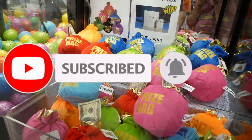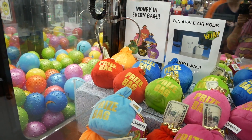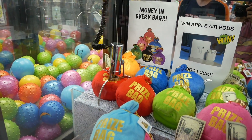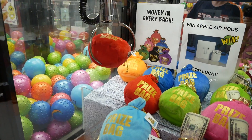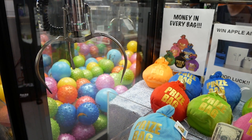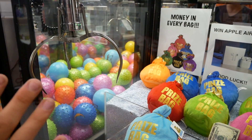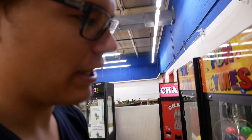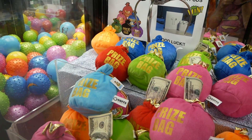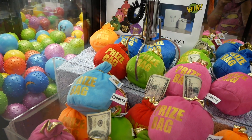I'm looking at this red one right in the front — it looks like it's in a perfect position for the claw to get around it. Going right there — here we go! Come on, red prize bag! First try! Nice, we got it on the first try! Here's a tip: when going for a prize in a claw machine, you want it to not hit anything else around it. All three prongs can go around it, but if it hits something nearby it won't get the same closure. That one was perfect — just blue gravel around it.